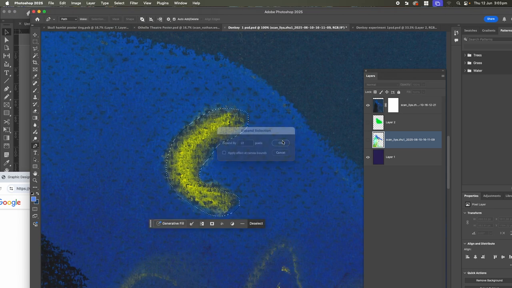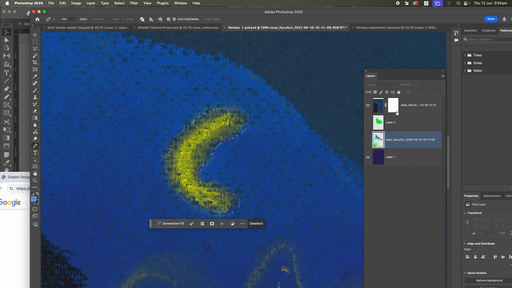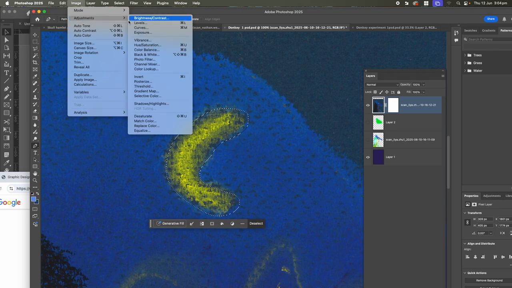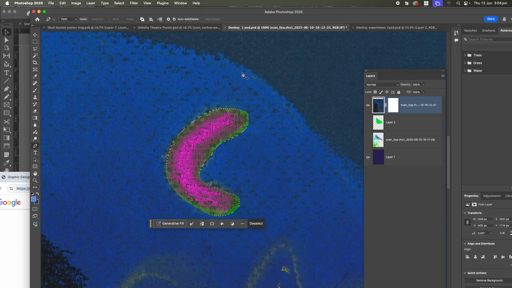Often these are very subtle changes that you're making. I'm kind of happy with that. I've got most of my yellow, and now I can go ahead and start using that selection. Remember, I can't do anything if I'm on the wrong layer. Got to make sure I'm on the right layer, and not on the mask. I'm on the actual pixels. This thumbnail is the pixels, and then if I go image adjust, any of these, say hue saturation again, I want to change its colour, and only what's inside the selection is being affected by that command.